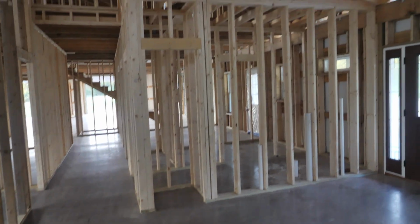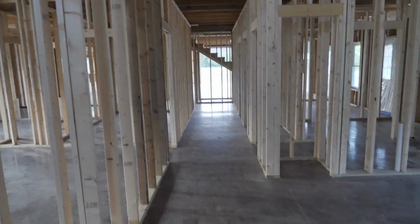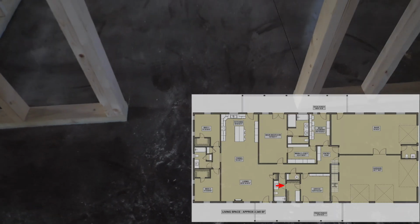Near the front door here, we have this part of the house, and the ceiling goes all the way up in front of the hallway, so we have a little tall hallway. So here's the bathroom. That's where a tub will go, toilet, and a vanity will go here. A little change we made is we actually put in a doorway to go to the closet here. So in essence, you could create very easily a suite: bedroom, closet, bathroom.